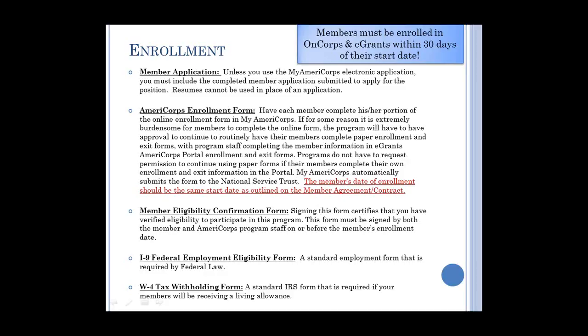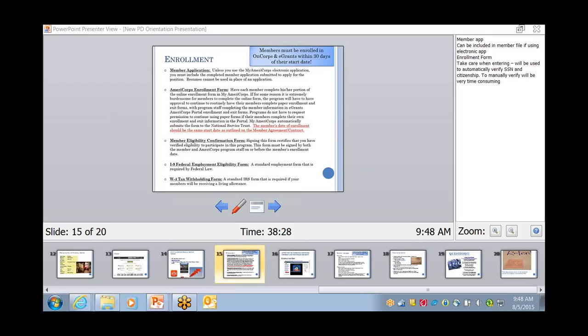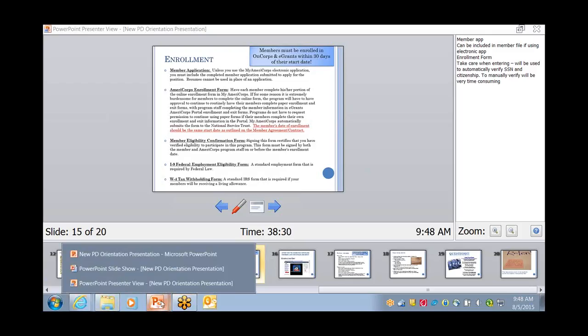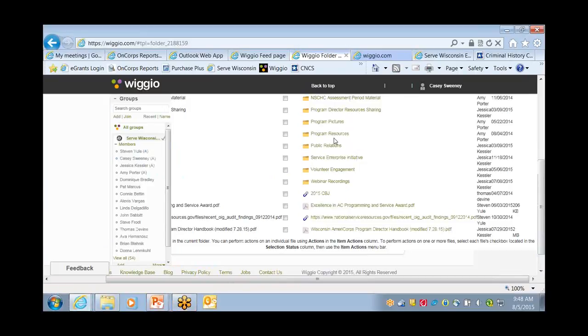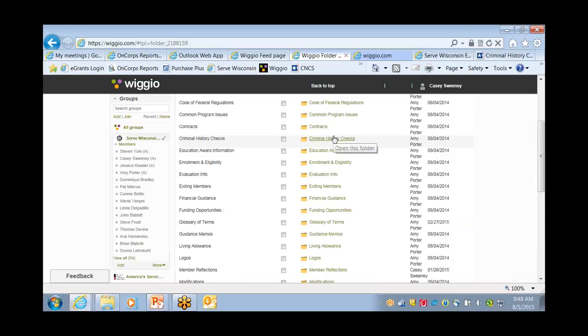So I'm going to move back, sorry. We're going to move back to my screen here, and I'm going to show you really quickly where, so I'm going to go to program resources, where these checklists are that I'm referencing. We also will have a new checklist for you.